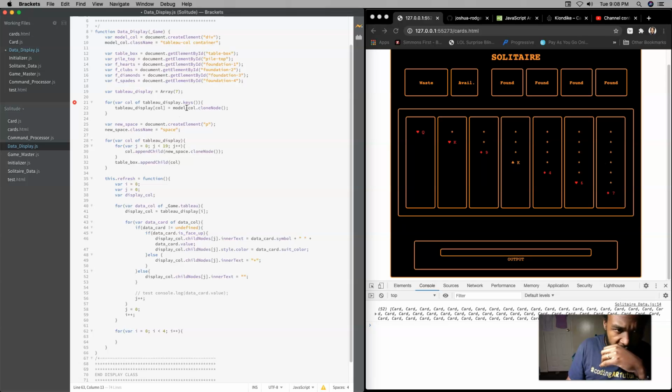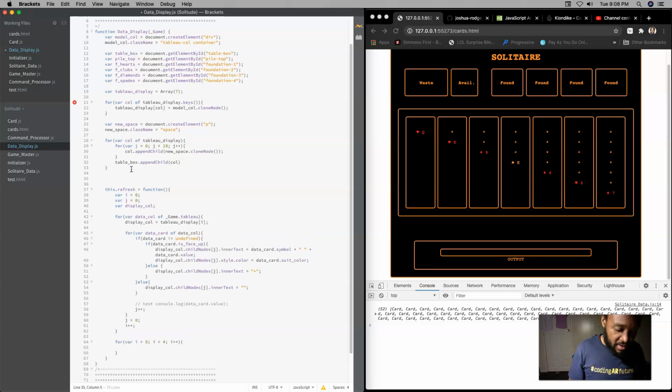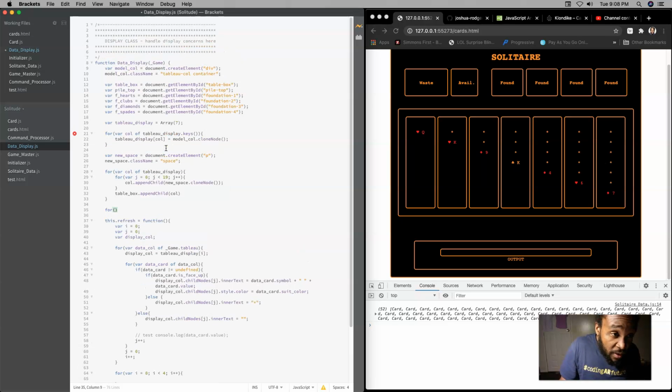We then come inside and create a div. We create divs in each one of those. And then we come inside of those divs and put 19 spaces in them. Here we need to do the same thing for this. So I'm gonna say var for, I don't want to use that of because it's ES6. I'm gonna strip that out to make it ES5 just for consistency.